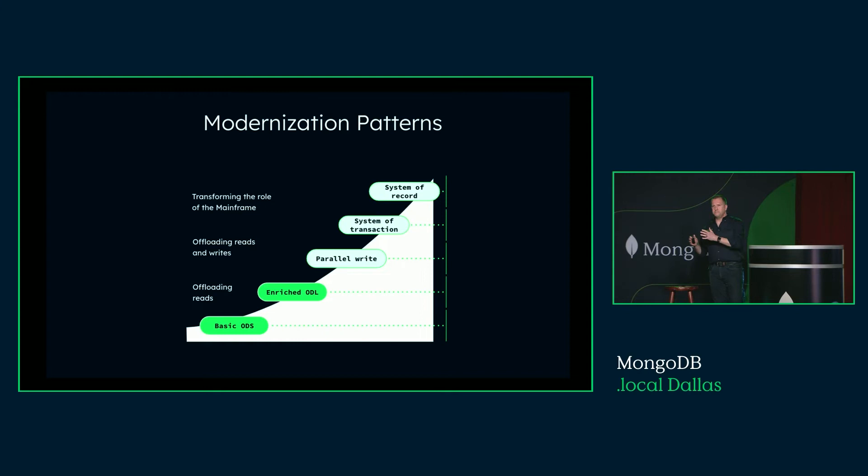An enriched ODL is the next evolution. Maybe I've got legacy information — patient preferences, treatment options — and now I'm going to go to market like GE Healthcare did with new hospital and wearable devices. I'm going to stream in data from a patient, correlate that to data I got out of the host in terms of preferences, and then generate an alert based upon data coming from the watch and the preferences that the patient set. That's an enriched ODL scenario — not only do I need to copy the data out of the host, but I need to join it with some new data to go to market with a new product and service.